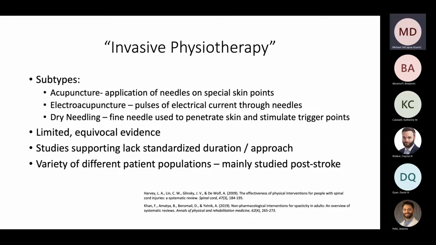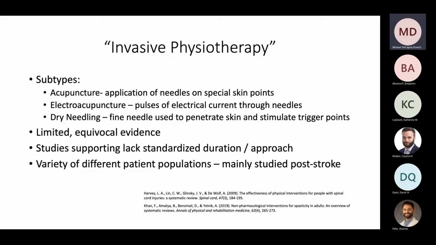These studies, a lot of which have taken place in Asia, do have some limited evidence. Most studies have looked at acupuncture and electroacupuncture, both of which have shown some promising data to support its effect on spasticity, even in more of the short term. It, again, is another area where we don't have a standardized treatment approach in terms of both the duration and the exact muscle groups that benefit most.